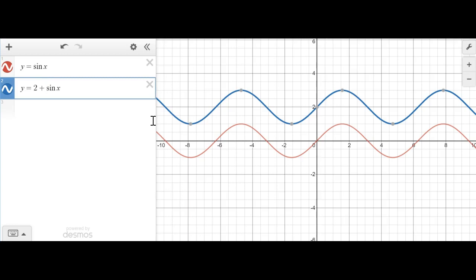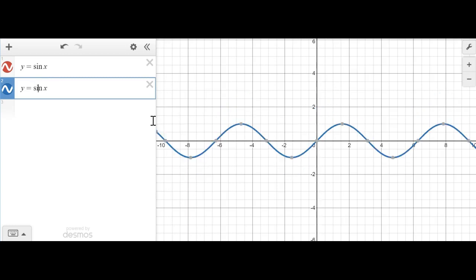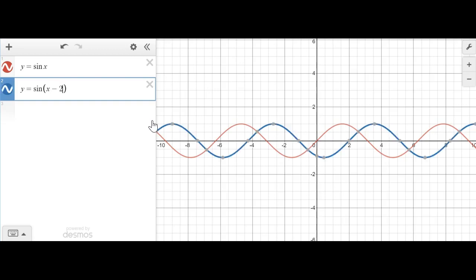Okay, so you can kind of see there. We can also make it shift to the right. The way we do that is we again put the parentheses around this and we make the minus d. So remember, this is a minus, and let's say we make it minus 2. Now the graph has shifted to the right, and if you look, instead of crossing at 0, it is now crossing at 2, right? So the whole graph has shifted to the right 2 units.